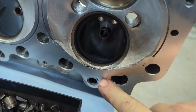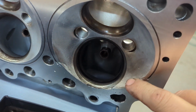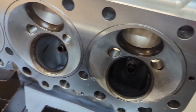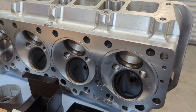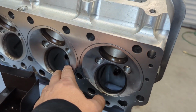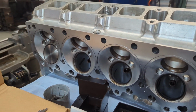So, trying to figure out this head here. Brian, such a good guy, I swear. He welded up the deck for me where we had a little torch action going. I still have to clean this up in the chamber, and then I have to remachine where the hoop goes. But he welded that up for me, and then we machined it down just to get both heads the same thickness. But anyway, trying to figure out the valve situation. Haven't cut the seats yet. They're a little rusty from sitting. They need some attention. Redo the valve job, but we need some valve train.